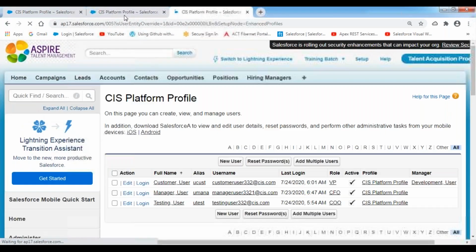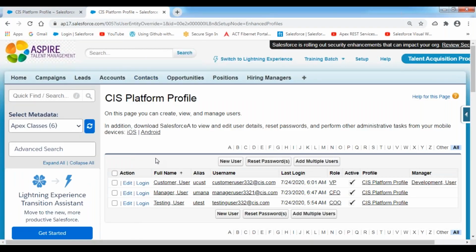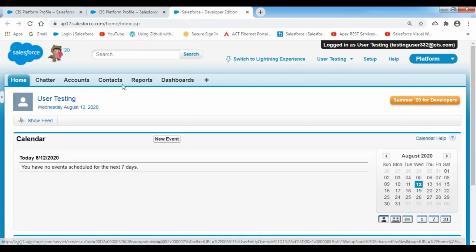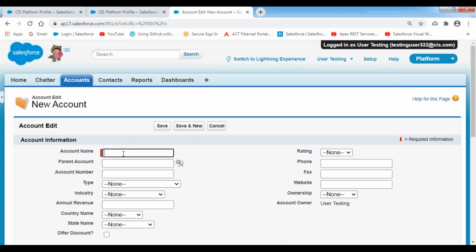Let me check with the third user also. Log in into the testing user. Go to the accounts. Click on the new button. Now the testing user record, testing user account.